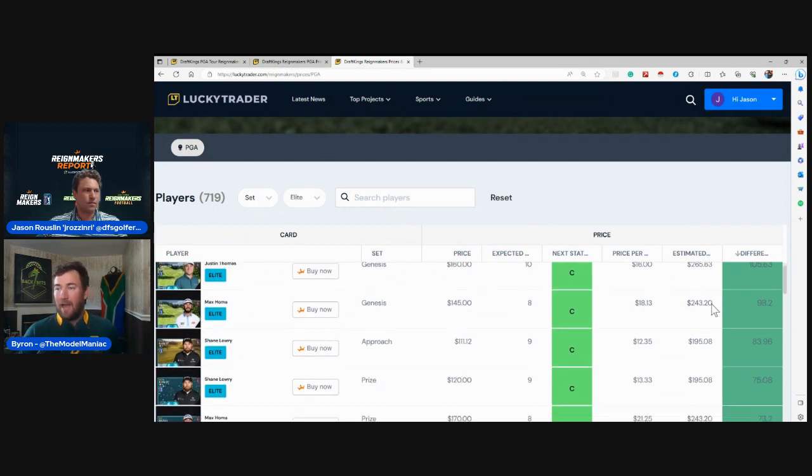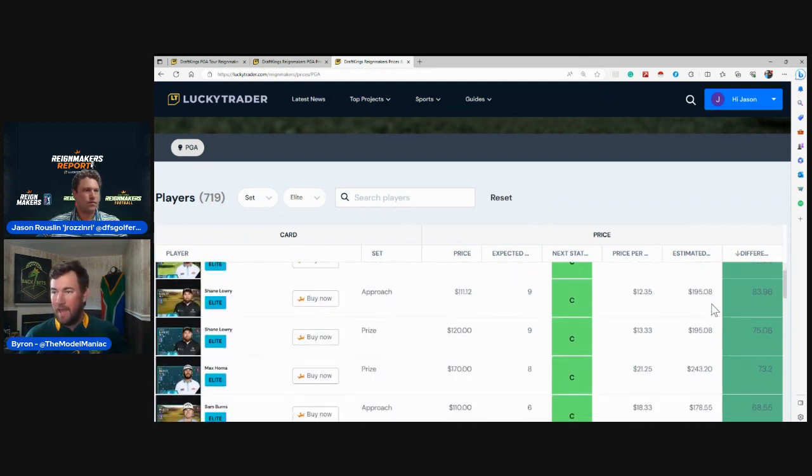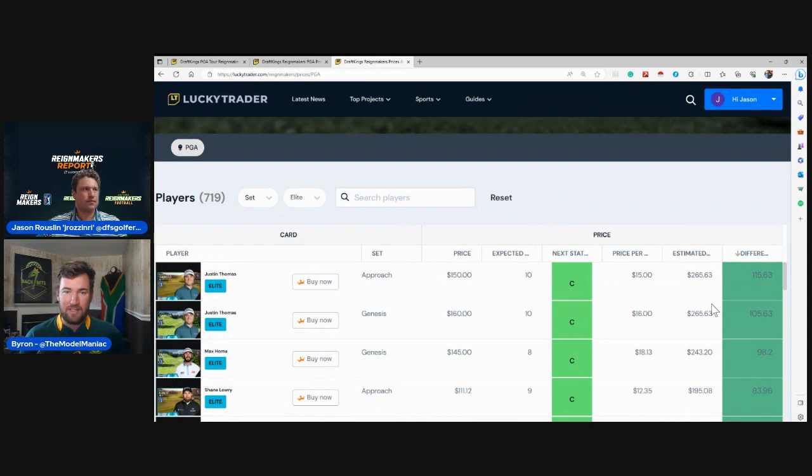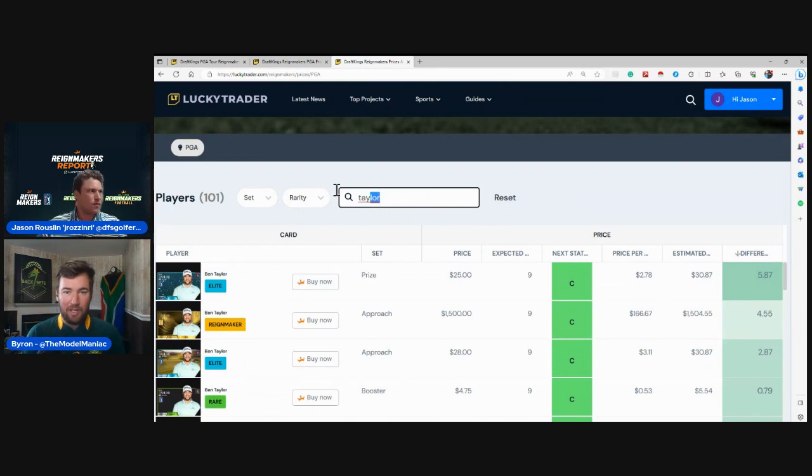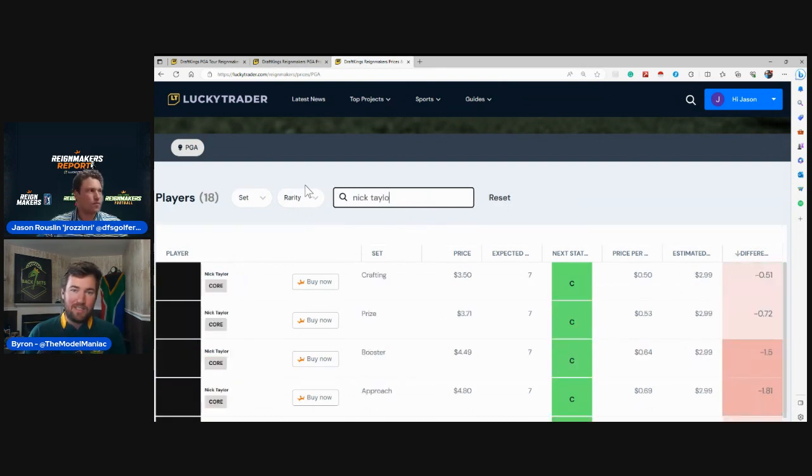But I don't know. I kind of like Nick Taylor for some weird reason. He's not going to give you a lot of consistency, but he's at least shown that he can show up when he does play well. So when he's in your lineup, the proof is in the pudding there. And then, I don't know, give me your thoughts on some Shane Lowry going into the week, because it depends. If the wind blows, I'm all in on Shane Lowry.